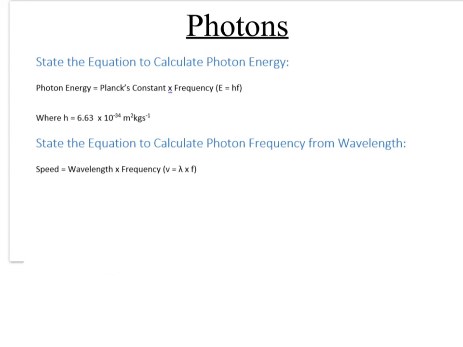So sometimes, just to be a bit difficult, you don't get given the frequency. So what you need to do is actually work out the frequency from the wavelength. So because this is electromagnetic radiation, we know the speed is the speed of light, so 3 × 10⁸ meters per second. And then once we know that, and we know the wavelength, we can calculate the frequency. So it's another way of solving potential problems.